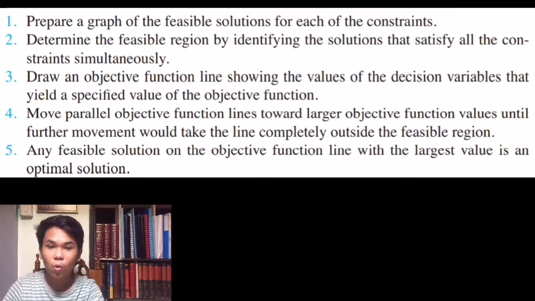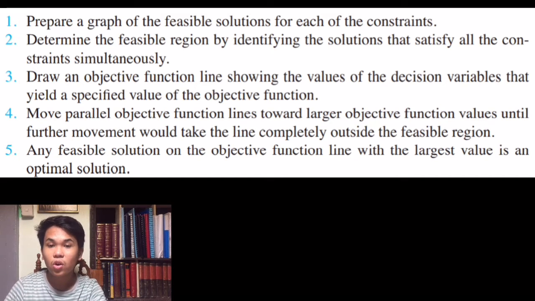The graphical solution approach, as we've seen, is a technique for addressing two-variable linear programming problems like the Par Incorporated problem. The steps of the graphical solution process for a maximization problem are summarized as follows. 1. Make a graph of all the possible solutions to each constraint. 2. Find the solutions that meet all of the constraints at the same time to determine the feasible region.